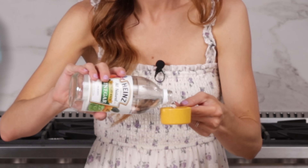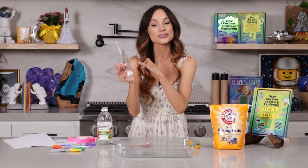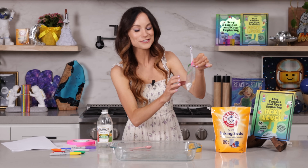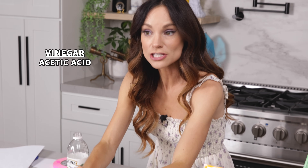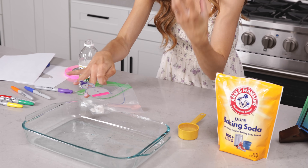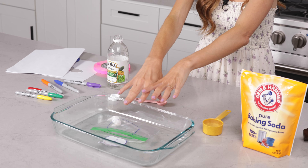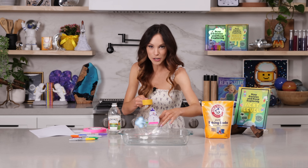Now we're going to take our vinegar — get one quarter cup. We put the baking soda in our toilet paper to slow down the chemical reaction, to give the chemical reaction enough time to build and build and build until our snowman can toot. Because baking soda is a base and vinegar is an acid. And when you mix those two together, it kickstarts an acid-base chemical reaction that creates carbon dioxide bubbles. And when you make those bubbles, they build and build until the pressure inside our snowman's tummy is going to build until the snowman can't take the pressure anymore and needs to release all that gas.